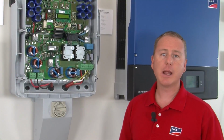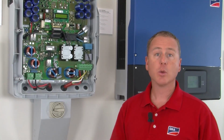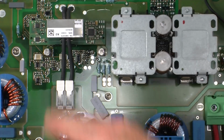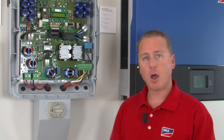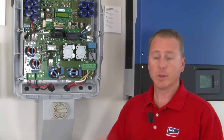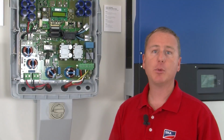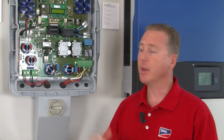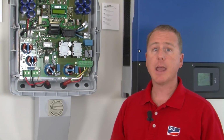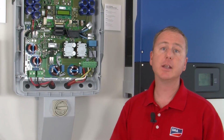Now, after it connects to the array, it uses a different circuit to look for ground faults, and that's called the RCMU, Residual Current Monitoring Unit, and that's found right here. This circuit is constantly looking for ground faults, not only on the DC side, but also on the AC side. So the two circuits, one before connection and the other after connection, make for a very safe and reliable ground fault detection method that does meet NEC standards. It's been thoroughly tested by UL, and this is the very first UL listed transformerless inverter in the United States.